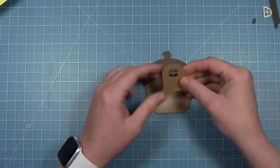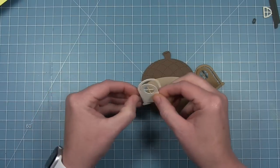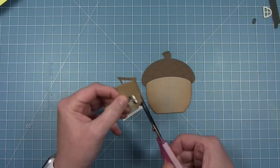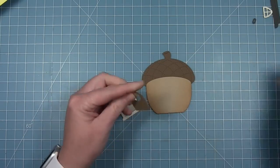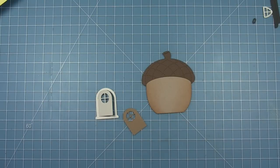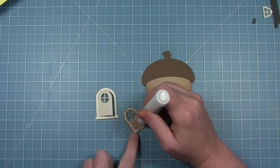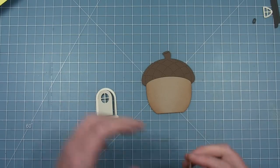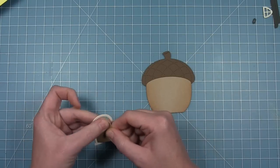And then for the door on this one, I've cut the door out of some brown wood grain cardstock and also some cream cardstock. So I want that cream to be the frame around it. And then I'm going to cut the door off the brown and just layer it on top of the cream. So this door, because it's cut from some wood grain cardstock, has that wood grain texture, which is a really cool effect. And especially on this house, which I'm not decorating quite as much as I did the first one.